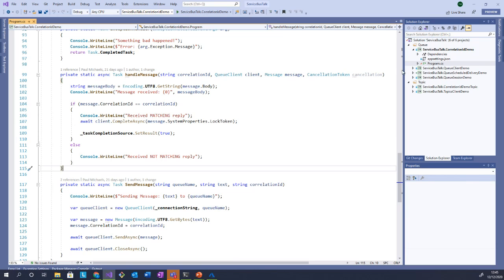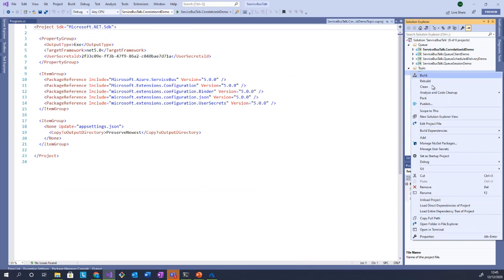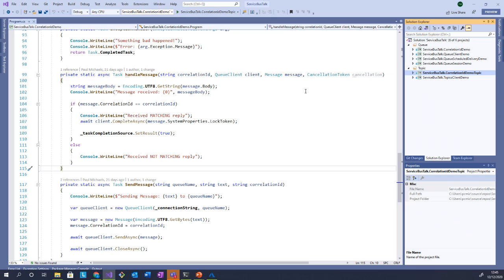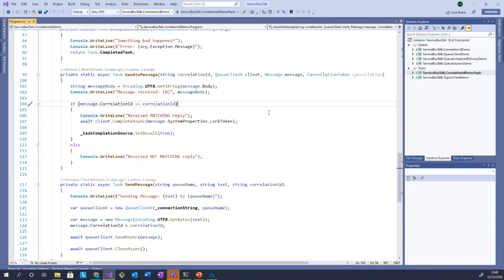Okay, so service bus correlation ID. There we go. Start up. Okay, so just going to check the subscriptions for that. Yep, they are.